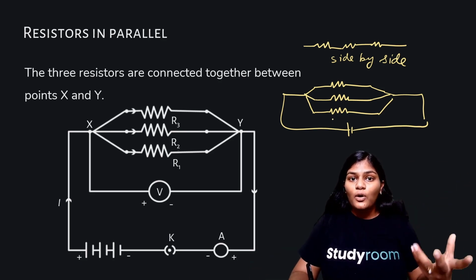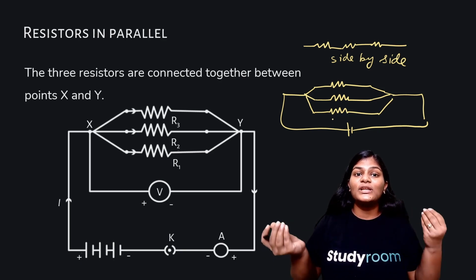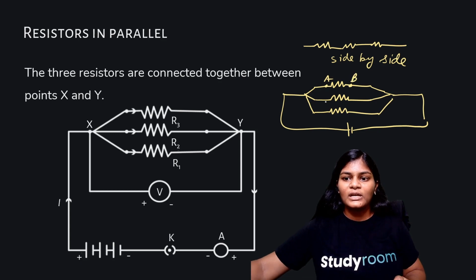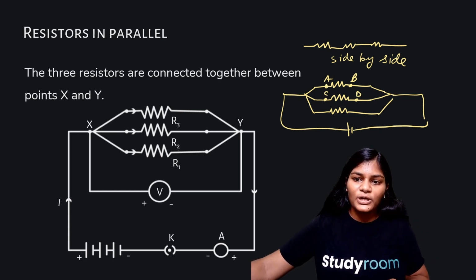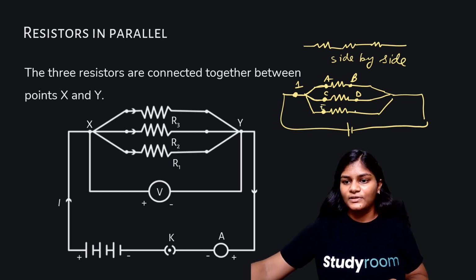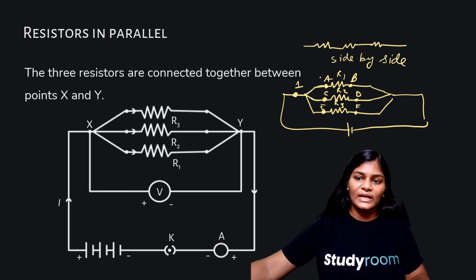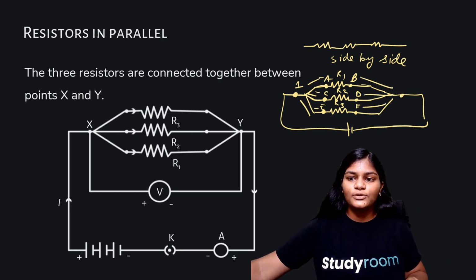So I hope you understand that now in case of parallel resistors, you remember in series we said that they're connected end to end. But now these resistors actually have the same ending and starting point. Okay, you might say, no ma'am, look, this resistor has the starting point and ending point A, B. This resistor has the starting and ending point C, D. So how do they have the same starting and ending point? So then I'm going to tell you, this point A is directly connected to this point 1, and this point C is also connected to this point 1. And if you're saying A, B, C, D and E, F, for R1, R2 and R3, right? So if you say they're all connected to different endpoints, A, B, C, D and E, F, then I'm going to tell you that A, C and E are all connected to this point 1. And B, D and F are all connected through the wire to this point 2.